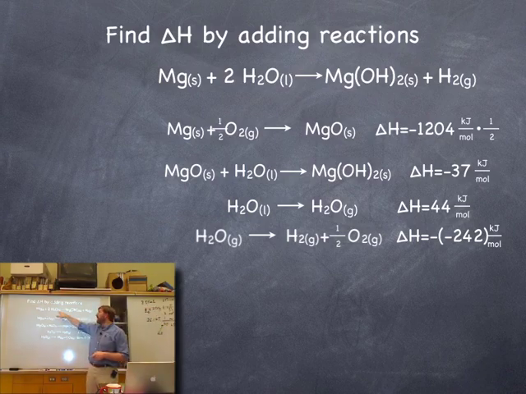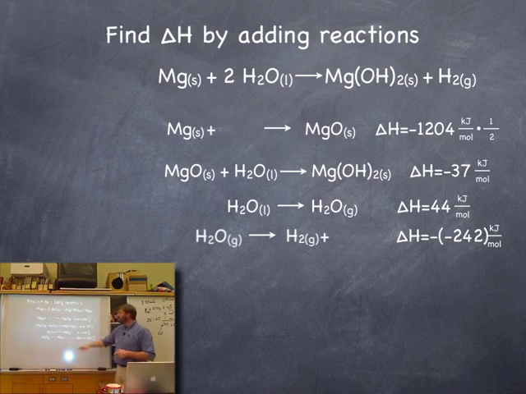So this is water as a liquid. Water as a liquid. So I need to make sure I have the right amounts of those. Notice other things start to cancel out here. Right? My oxygens canceled out. Okay. What else is going to cancel out? The magnesium oxide will cancel out. And look, water as a gas. Water as a gas.